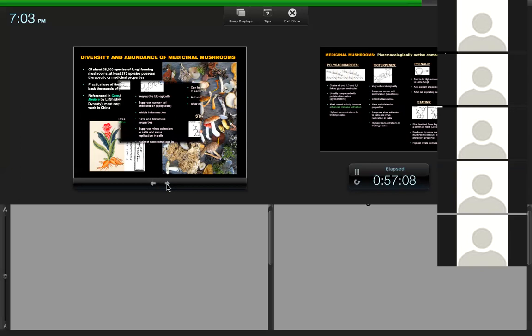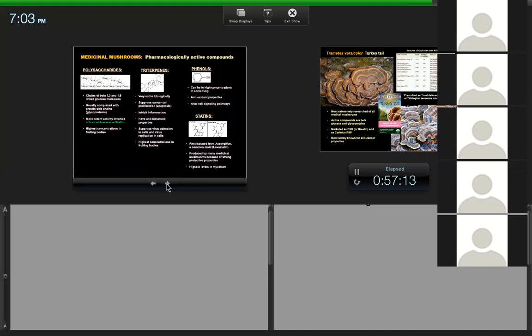Okay, this seems really, you go, oh my God, chemistry. No. I just want to mention, this is not hocus pocus. This is for real. A lot of these fungi contain four different classes of compounds that are very effective as supplements and in medicinal treatments. Polysaccharides, these are like sugars, okay, except they're long chained and they're branched. Often there are proteins associated with them, and they're very important in enhancing immune activation.